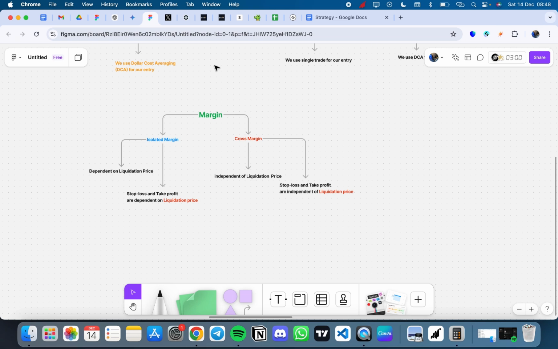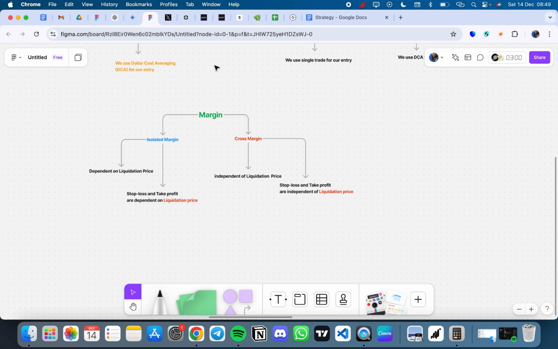But the difference there is that if price was to hit that liquidation price, it will not close the trade, right? That's just what happens on cross margin. But on isolated margin, once it hits your liquidation price, that is dependent on the leverage size which you're using, it will close the trade, right? So what happens is that in cross margin, you must use your stop loss and take profits, right? Because if you don't have a stop loss, it will keep going in a loss until it wipes out your whole balance or reverses in profits. So that's what happens on cross margin. That's why we must use stop loss on cross margin.